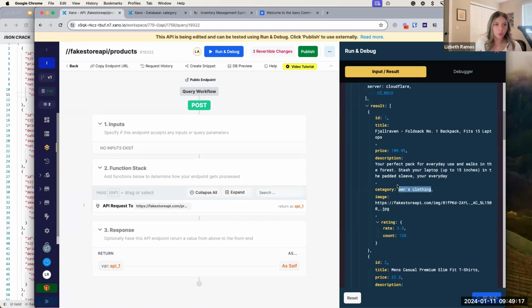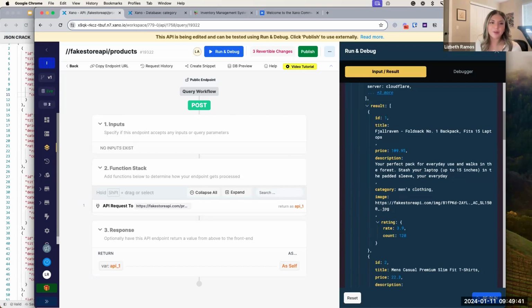So we're going to have to figure out how we're going to grab the category ID for the category that belongs to each product. And then the image as well. We're getting the image URL here, but we're going to want to grab that image, create the image metadata, and then be able to save that into our database table.